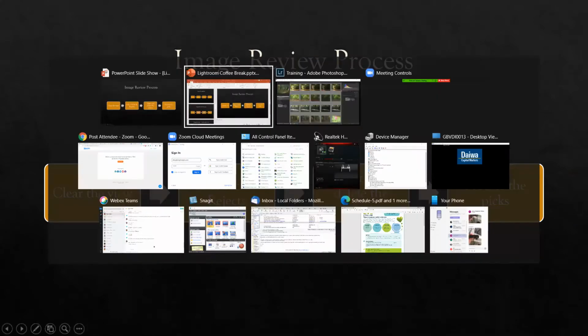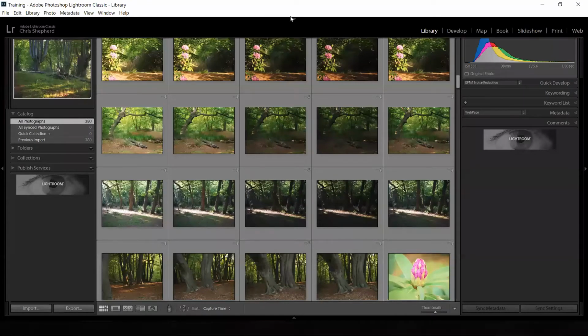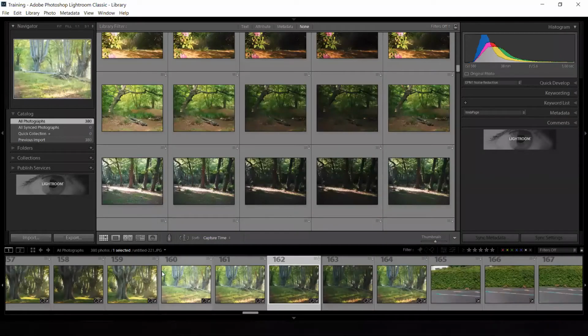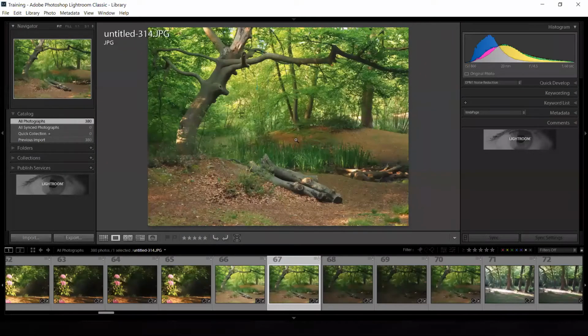So if I switch back to Lightroom, I said the first thing you really want to do is to clear the screen. And you'll notice we lose a lot of screen space. We've got these 2 bars up the top, 2 panels on the side, a toolbar down the bottom. If you're not careful, you've also got a film strip down the bottom there. So when we look at an image, it's a tiny little version of it, or a smaller version of it. And depending on the size of your screen, it depends on how small that version of it is.